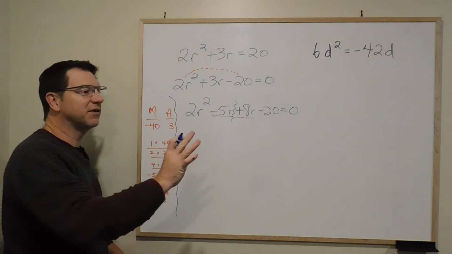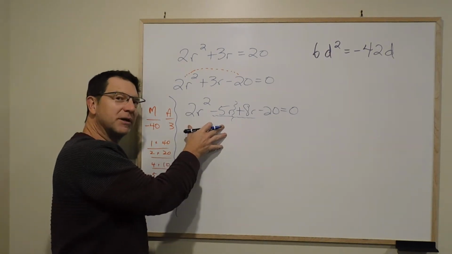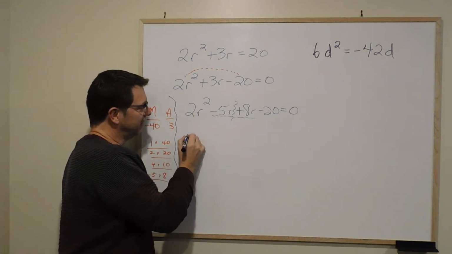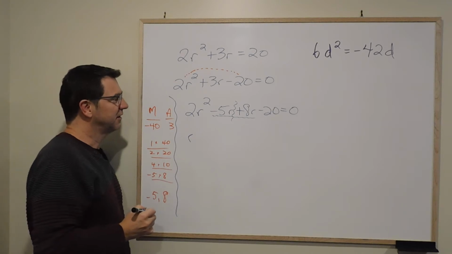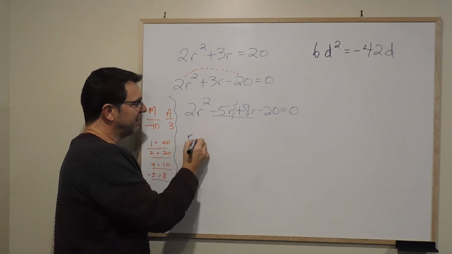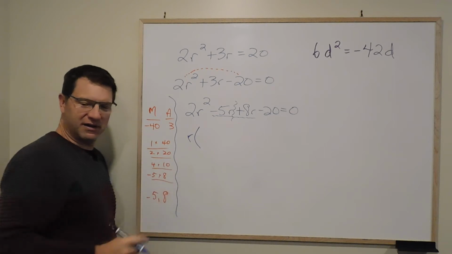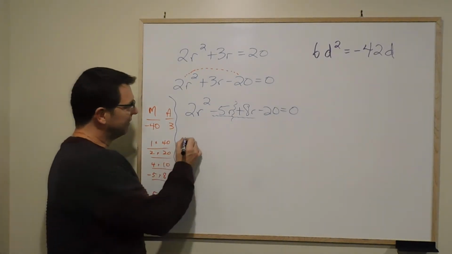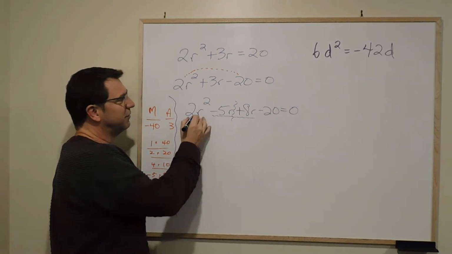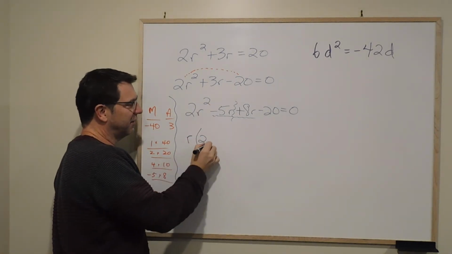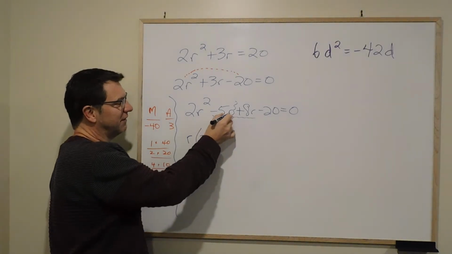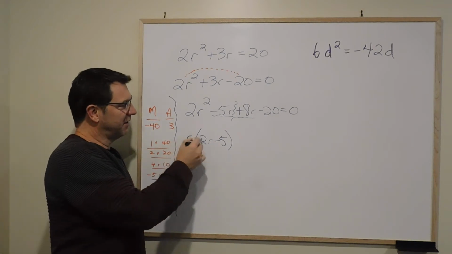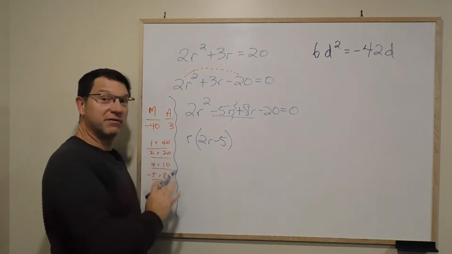I look at just the first 2. What's common to these 2 factors? What I discover is the only thing that's common is an r. So if I factor out a common factor of an r, what's left? I'll factor out an r. What's left? Well, 2r squared divided by r is 2r, and minus 5r divided by r is minus 5. Hopefully you'd agree that r times 2r is 2r squared, so we can factor that out.